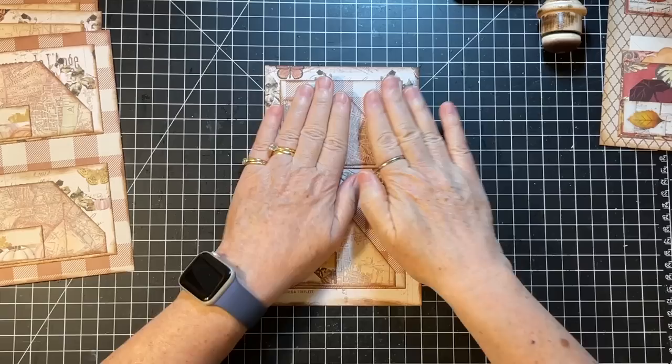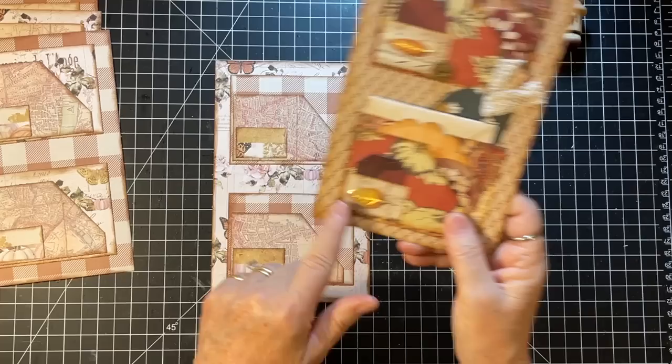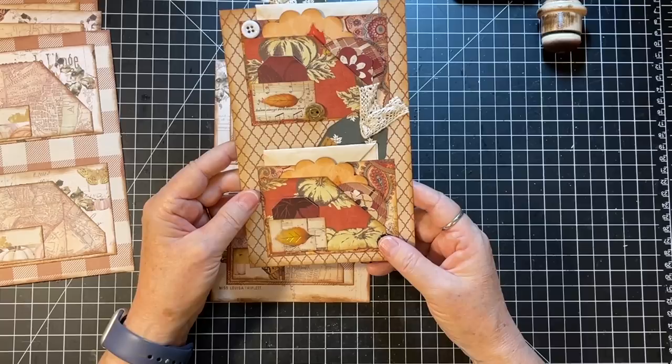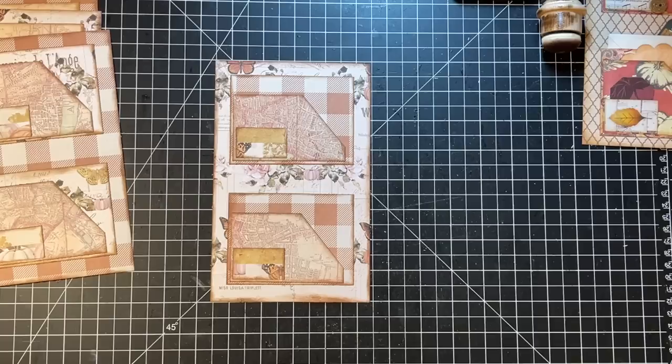Okie dokie. So look how Freida put little washi leaf stickers on that. That's super cute. And then she put some buttons on it too. That's really cute too. So I have to keep that in mind. But all that can be decorated later when I decide where it's going to go in a journal. But let's make some little things like these little tags.